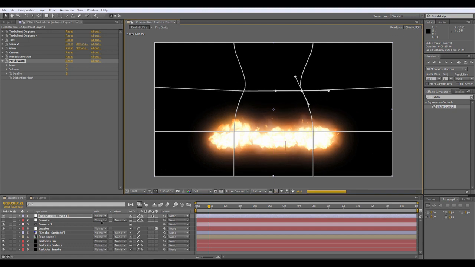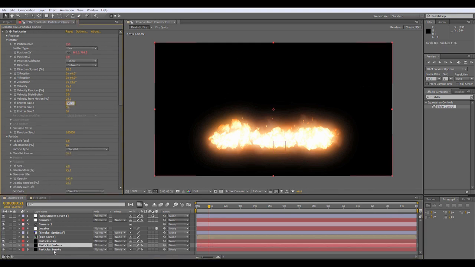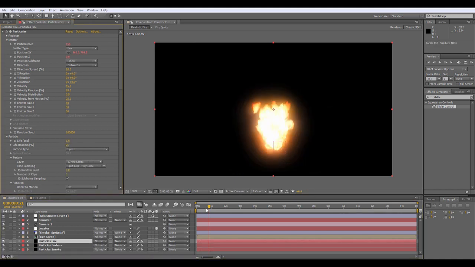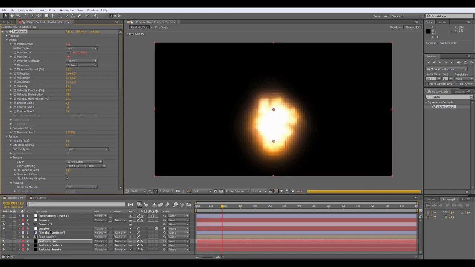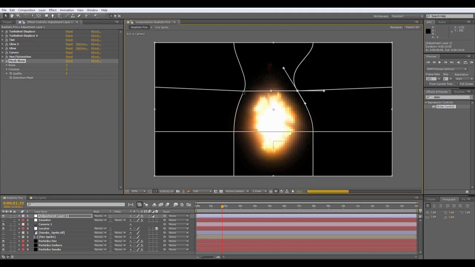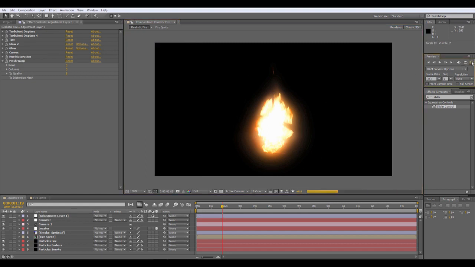If we just set this back to a more reasonable amount. If we were to increase the life of the particles, perhaps, so that they were lasting a bit longer, rising a bit higher, we could go into here and create this sort of effect where the particles get sucked together like they were in a vortex of heat, and you could manipulate how it looks. It's going to take quite a while to preview this.